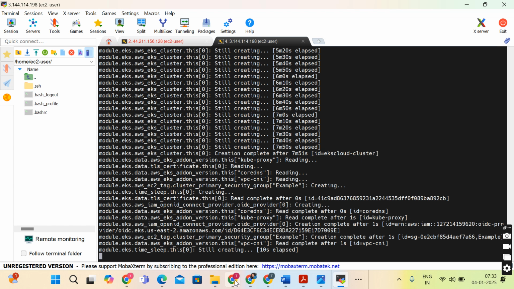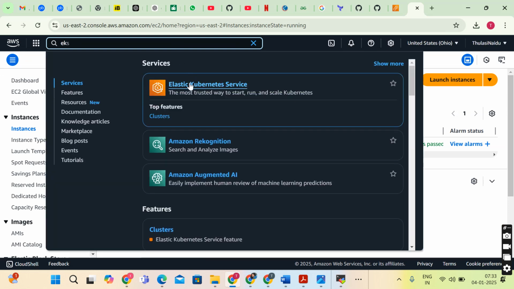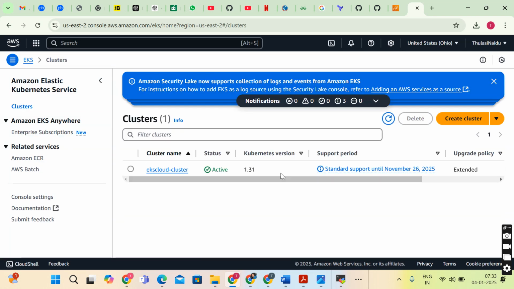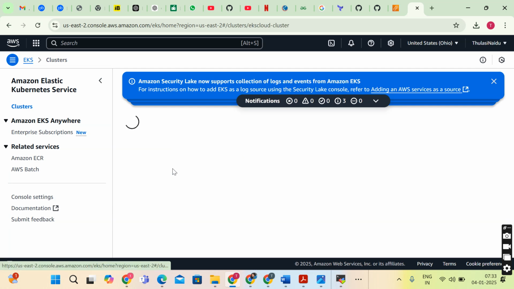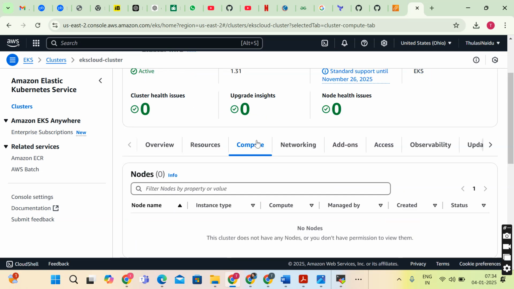Cluster creation completed. Let me verify that. Yes, it's done. It's active. Now we can check whether the worker nodes are started or not.